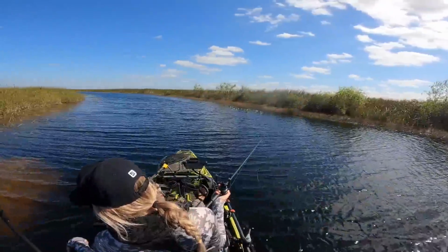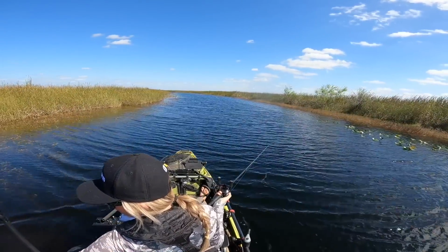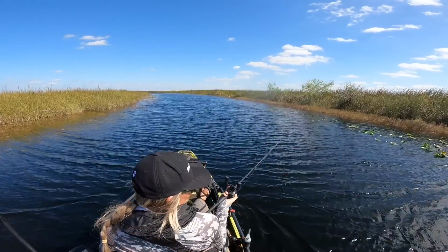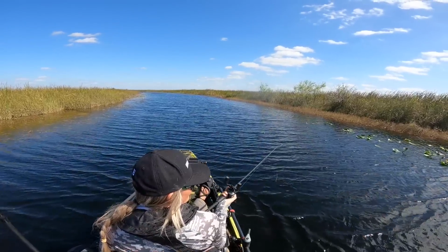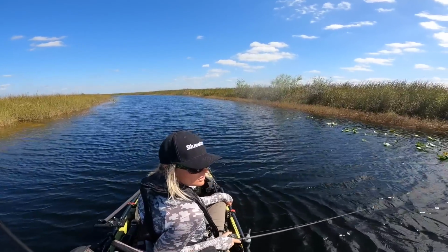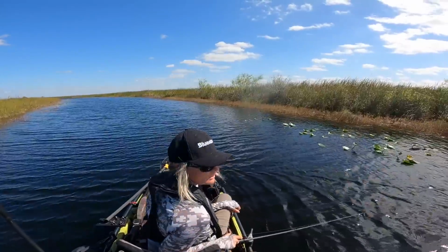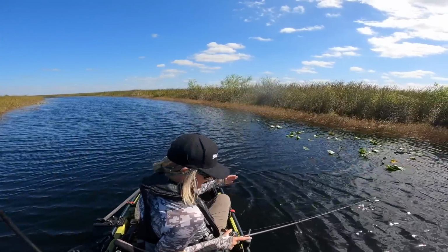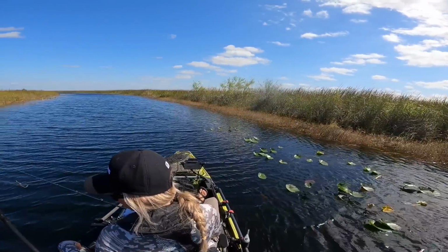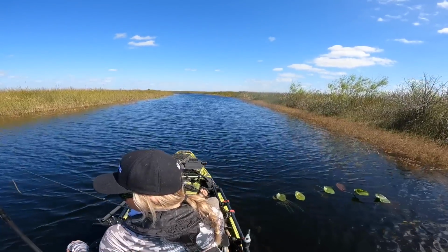Wow, that's a huge rock. That's where I seen that big girl. If that was a bass, that was like a 13-pounder. Are there carp in here? I never seen one. Babe, I may have just seen like a 27-inch bass. I've seen one on that rock before. That's where it was. I have seen a bass that wide on that rock. It was this long. If that was a bass, that was like a 13, 14-pounder. Was she sitting on the rock? Yeah. I wonder if she was on a bed.